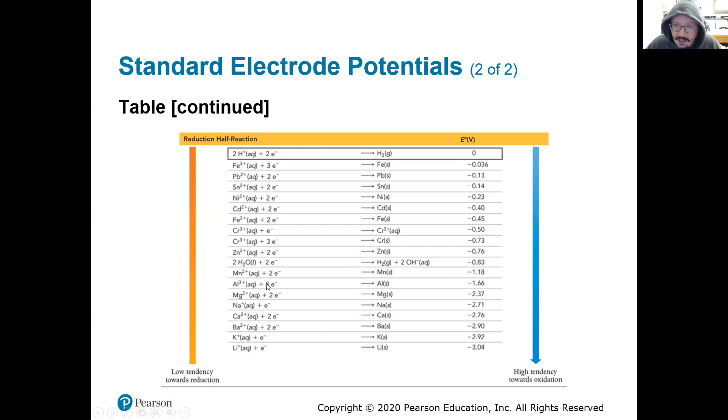So that's actually going to be our standard reduction potential. So we need to see something that's above the standard reduction potential for hydrogen, because that means it won't dissolve in hydrochloric acid, but below the standard reduction potential for that NO3. So we have iron, gold, silver. Let's go back to our table again. Where's iron? We want solid iron going from zero iron or iron zero to an ionic form like iron two plus, which would be aqueous. We can see that's below the H plus. So iron would be soluble in both nitric acid and HCl.